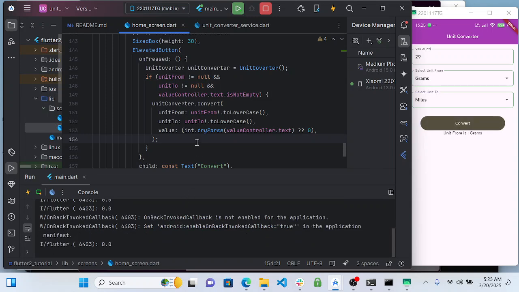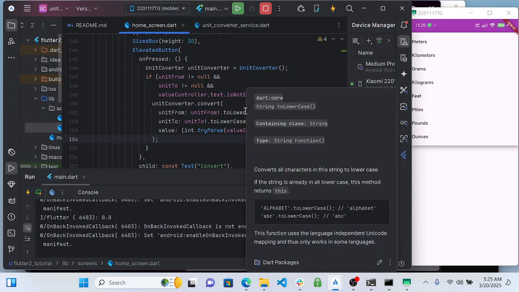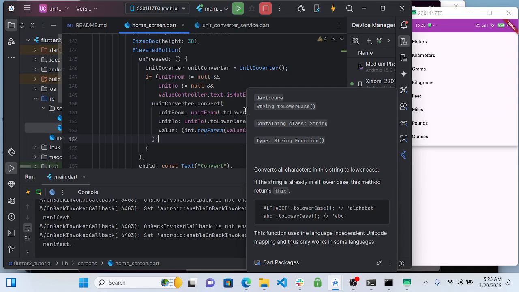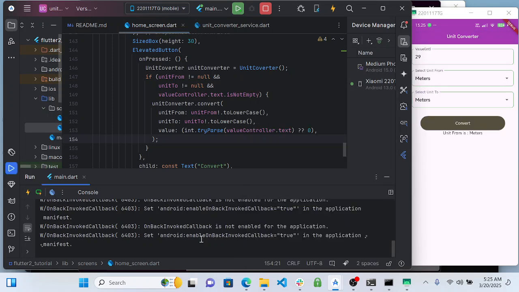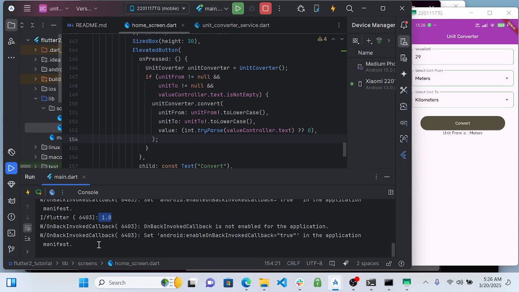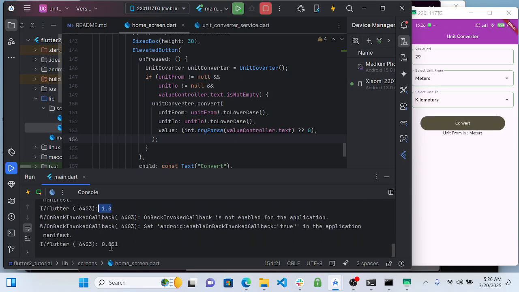Meaning that our formula is not correct yet, because we cannot be getting 0. Or let me look for 1 meter to 1 meter. This is where we know. Okay, it's actually correct. So 1 meter to 1 meter, the formula will be 1, right? 1 meter to kilometer will be 1000, so okay, 0.001, right? So we have what we are looking for, which means that our formula is correct.